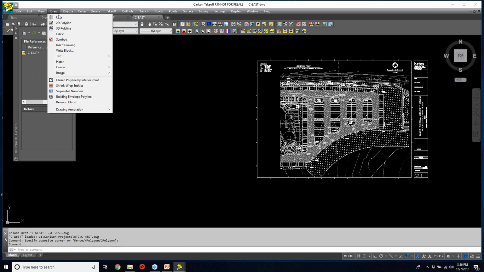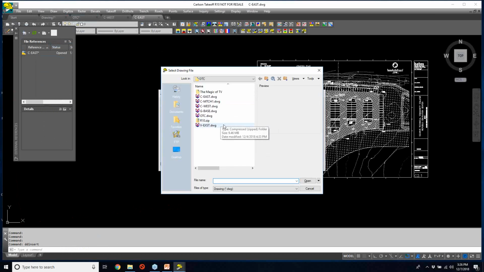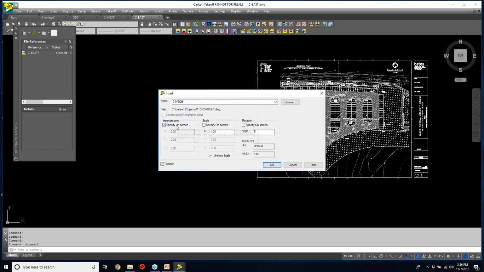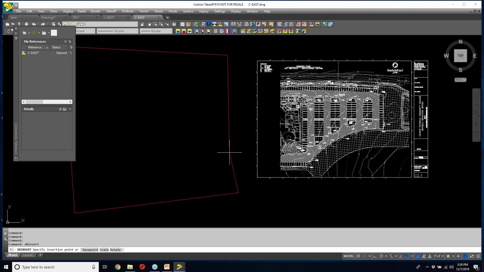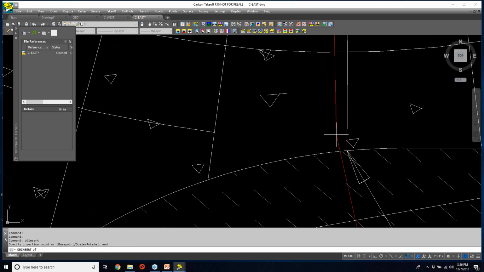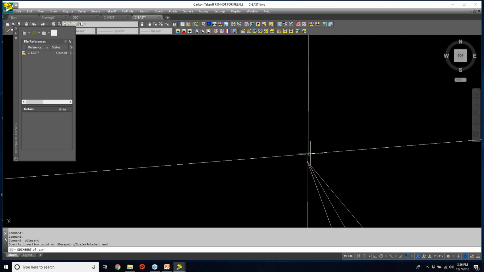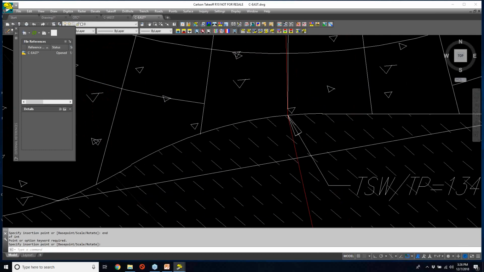So if I go to Draw and then Insert, let's see, where am I at here? Draw, Insert, missing it. There it is, Insert Drawing. I need to go out to my Browse menu and go to my C-Match1 drawing, choose Open. In this case, I want to specify on screen, and I'm not going to explode it just yet, just to make sure I'm where I need to be. I'll say OK, and there's my block. I want to insert it right where I need to be, which will be at the endpoint of, right there. Actually, it looks like I need to go to the intersection right there. So there's where I need to be. Now I'm happy, and then I'm going to explode this.